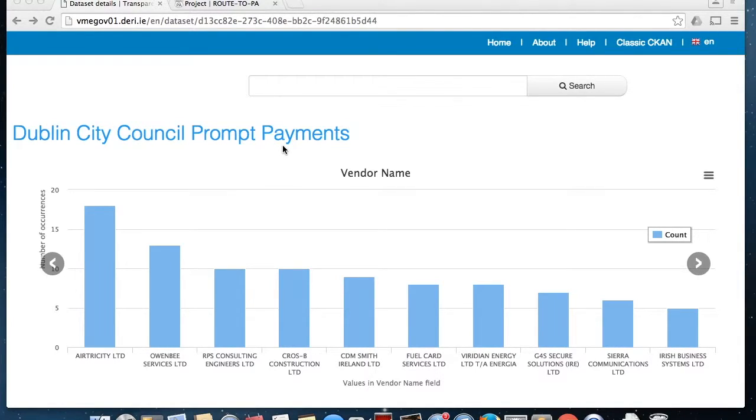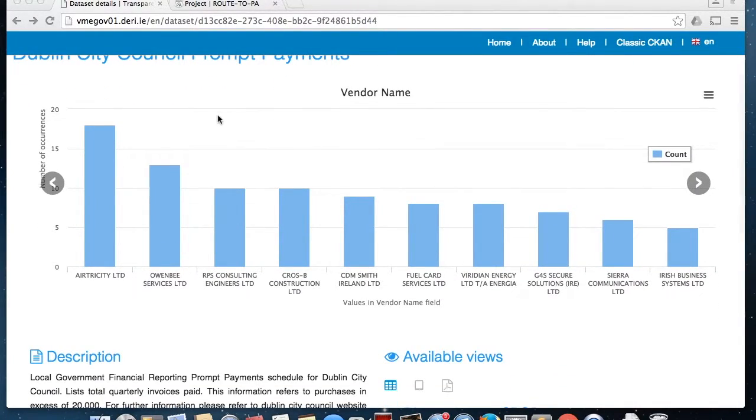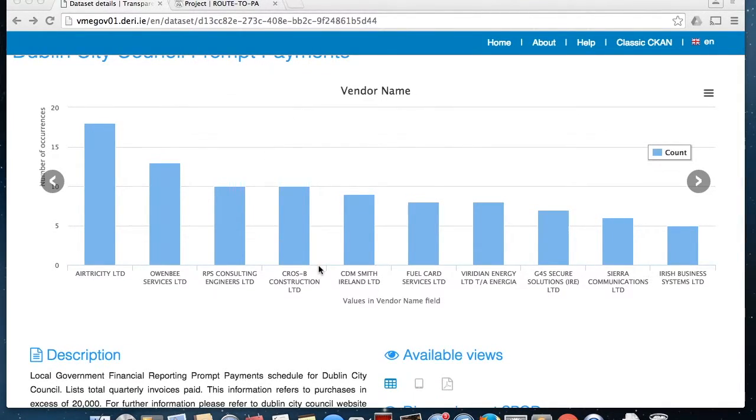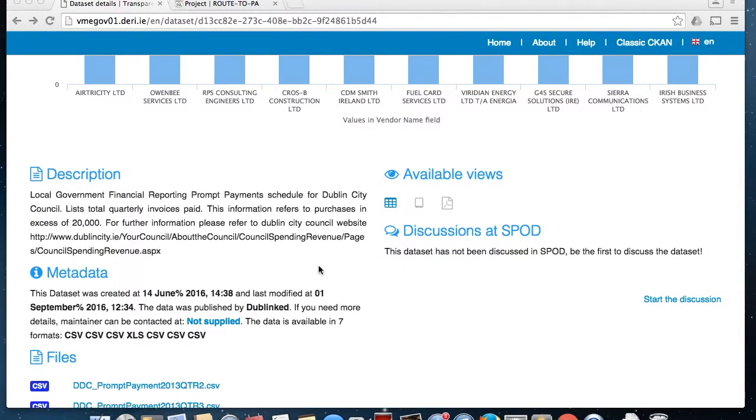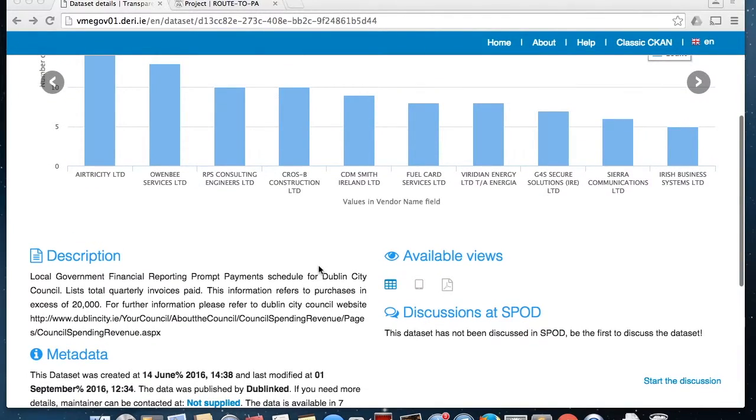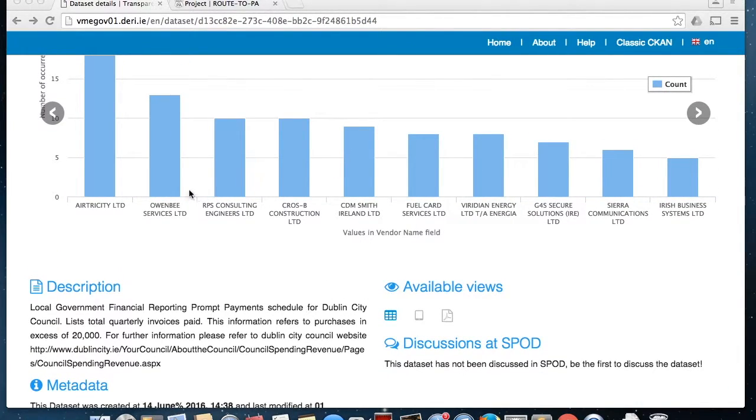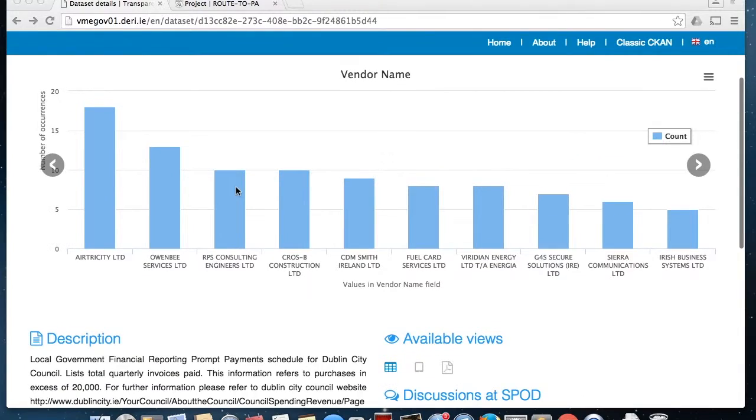When we come into the Dublin City Council prompt payments screen, this is the actual data set itself, we see an immediate graph which is produced from the actual data, and this would include a number of different vendors, Electricity Limited, for example, being the largest, and it goes down through RPS and so on.